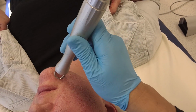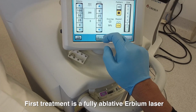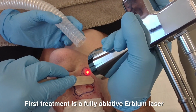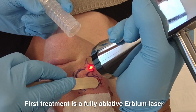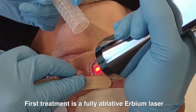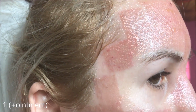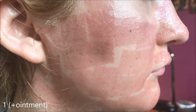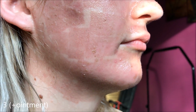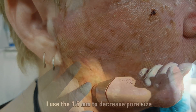We can control the passes in regards to laser, the densities, the energy levels. And if scars lie in the same plane, do I still use fully ablative, old-fashioned laser resurfacing? Absolutely. The only downside about fully ablative laser resurfacing is the downtime. It takes patients many days to recover, with lots of oozing and color changes. So you can see what happens with a laser treatment. This is immediately after a laser. You can see that the skin itself has been compromised. This is with a Fraxel treatment. You can see the grids, and it does take anywhere up to a week. This is with a profractional or erbium laser, and this is with fully ablative laser resurfacing. So it does take time.